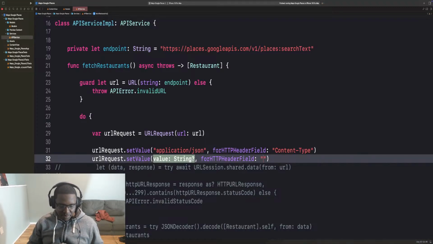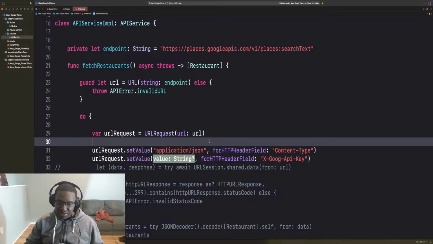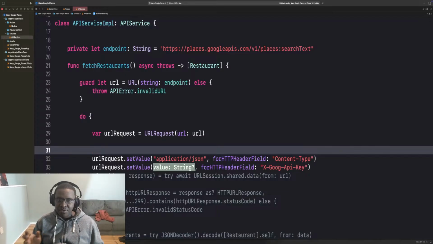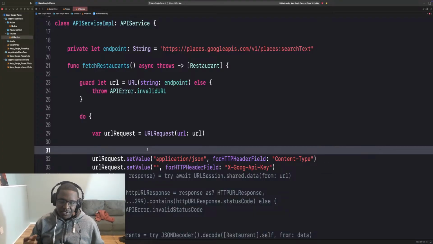Copy that. And for my API key, I don't want to show you, so I actually stored it to my user defaults before this. So it's inside the app right now. For me to get it, I'm going to do it this way. You won't have to do it this way. You could just put in this empty string and paste your key right in there. But because I saved it to user defaults for security, I have to do it this way.